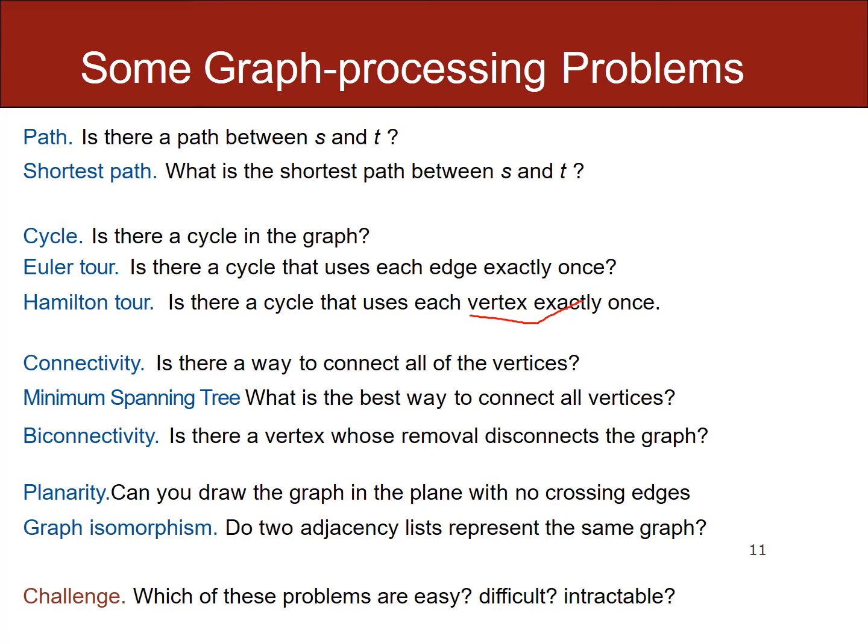Now the next thing is, he would really want to connect those Gram Panchayats here, but using minimum total distance. So then we would want to find out the minimum spanning tree. This is a very important one which we would be studying in the future chapters. And the biconnectivity, planarity, graph isomorphism, several more things we will not worry about at this point of time. Now as the next, we could list several problems.